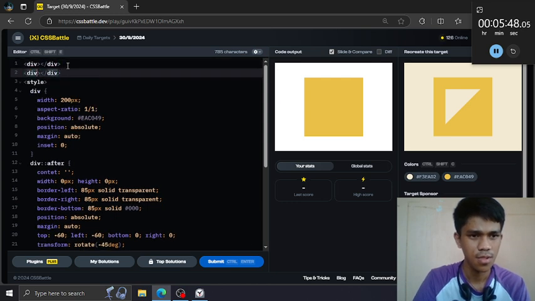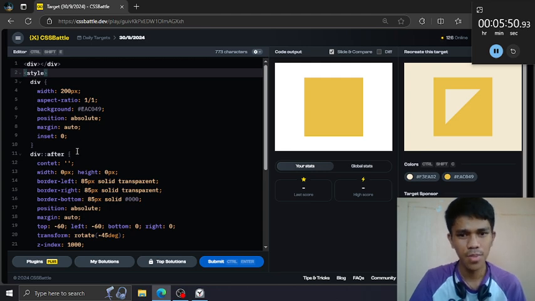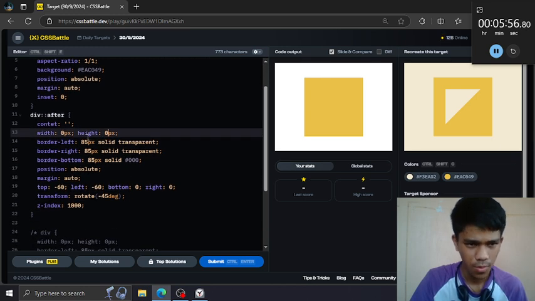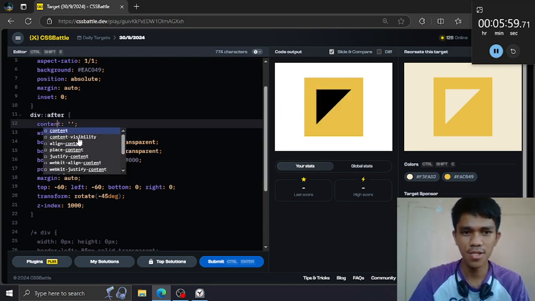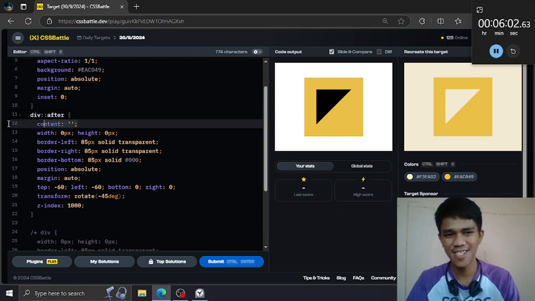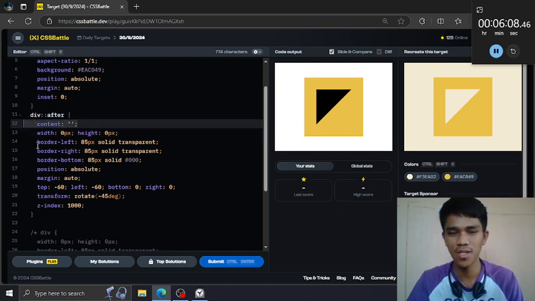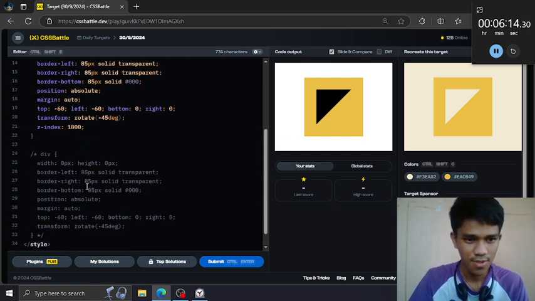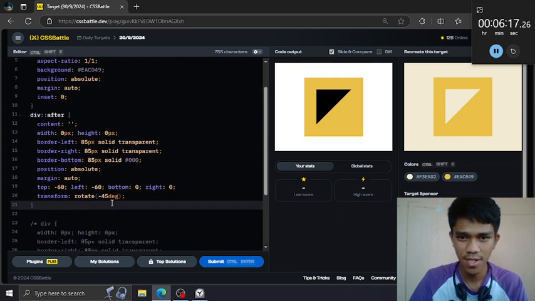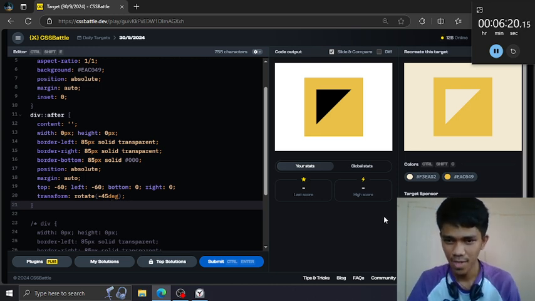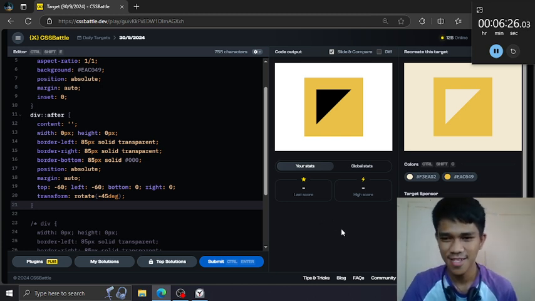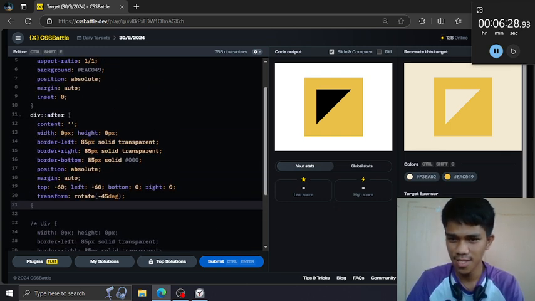Let's create a class. I mean, it's impossible, right? Because of the wrong spelling of our content. You see, just because the content isn't working, it is not showing. So the content with an empty string value is really important when using the after pseudo element. So right now, maybe let's remove this. Yeah, the z-index is not really useful. I mean, we didn't need to use the z-index.